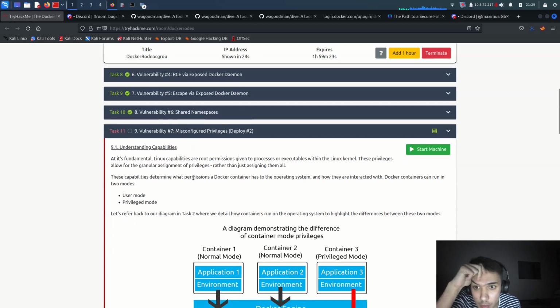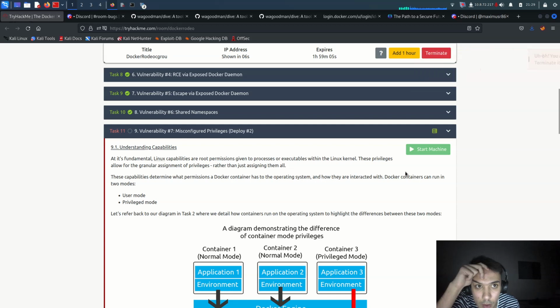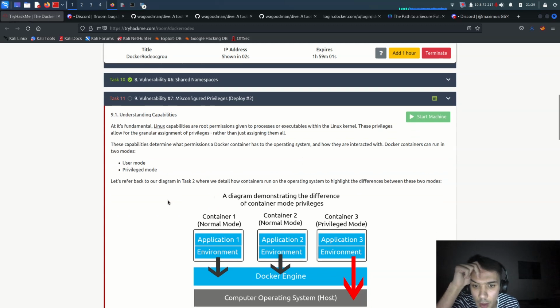Fundamentally, Linux capabilities are root permissions given to processes executable within the Linux kernel. I have already started my machine, right? These capabilities determine the permissions a Docker container has on the operating system. Docker containers run in two modes, user mode and privileged mode.